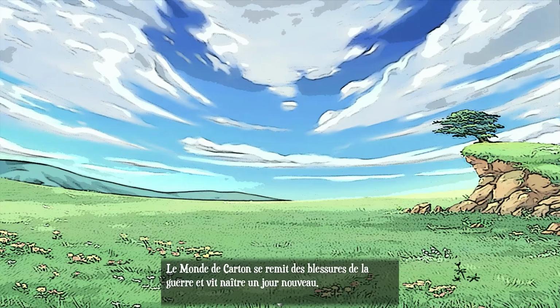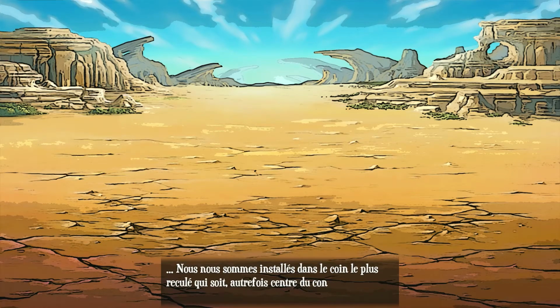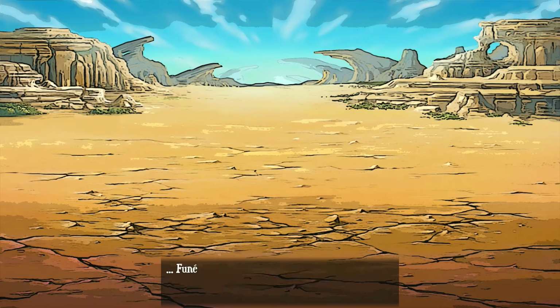But then it finished and everything went really nice. There were blue skies once again. The grass was green. The children were playing in the fields. The birds were singing. And it was lovely. And then we had a drought. Yeah, global warming kicked in big time. And this is where we are now. We're in the desert.